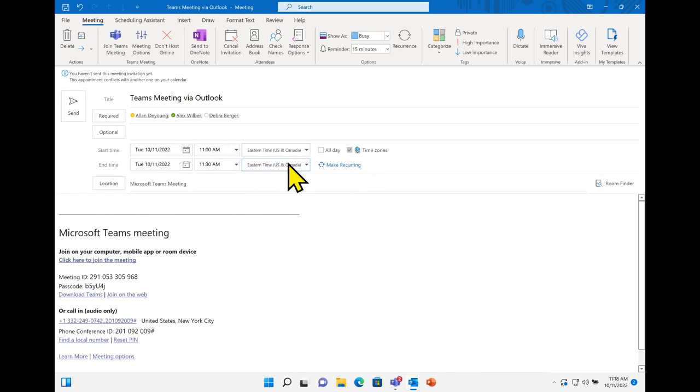Just valuable if you are speaking with clients, perhaps in different time zones or maybe in different regions. We can also make this a recurring meeting. You'll see that automatically our location is defaulted to being in a Microsoft Teams meeting. Now, what is the difference between scheduling a Teams meeting specifically in Outlook versus within your Teams interface?